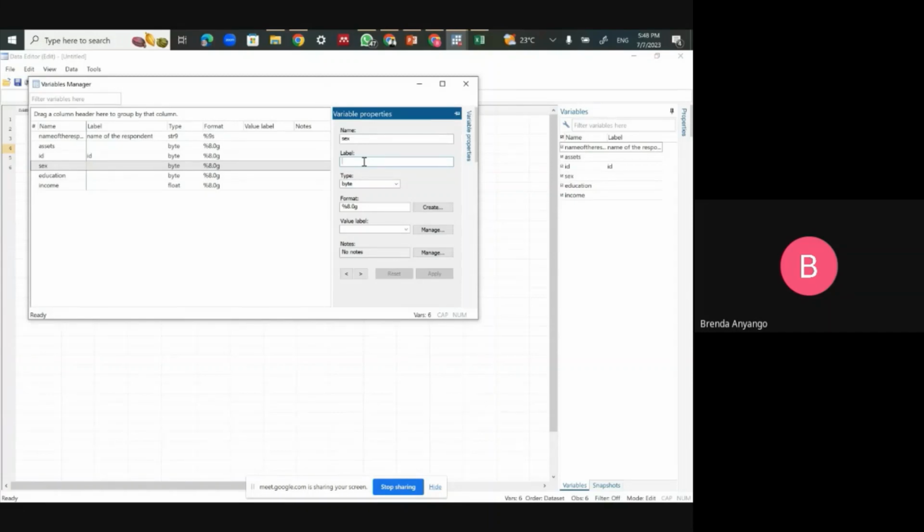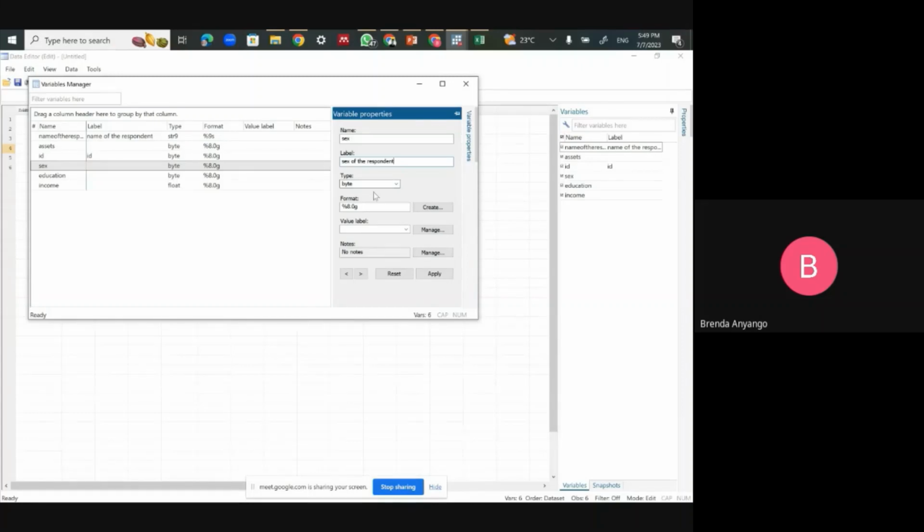So here you can just say sex of the respondent. Then the type is byte. Usually we have not much to do with the type, because as you're importing the data from Excel, STATA does it automatically. It just reads that this is a byte.